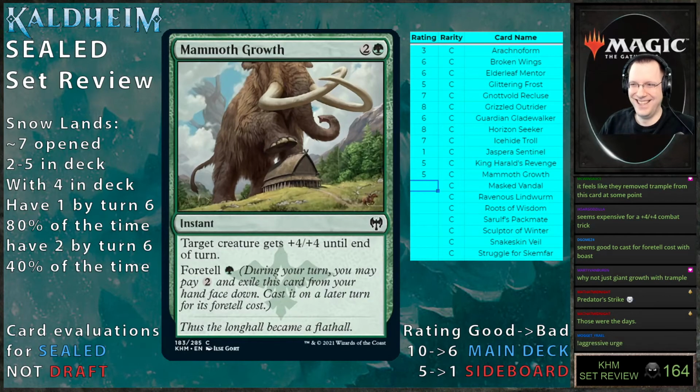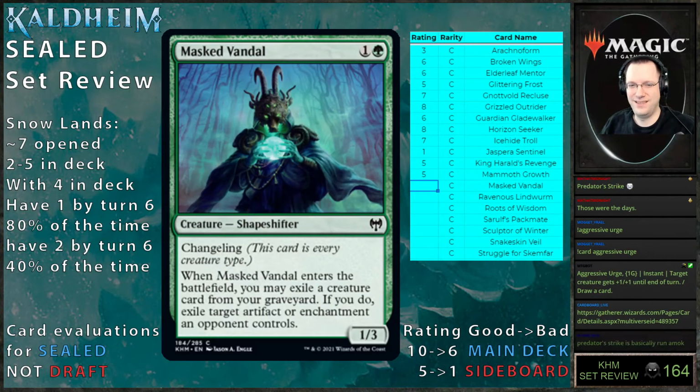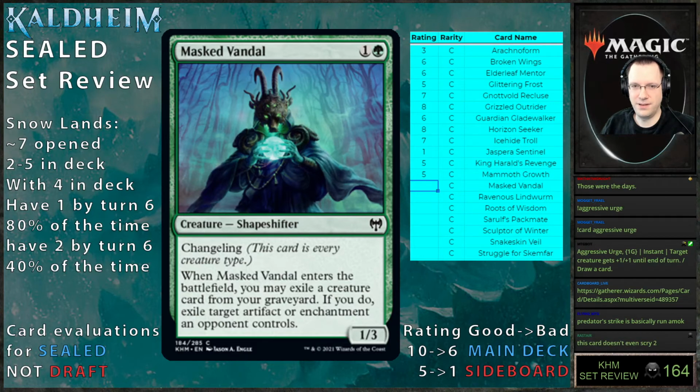So, and this is where green is nowadays. Predator Strike was the height, and it's all downhill from there. Alright, Masked Vandal. When it enters the battlefield, you may exile a creature card from your graveyard. If you do, exile an artifact or enchantment an opponent controls.